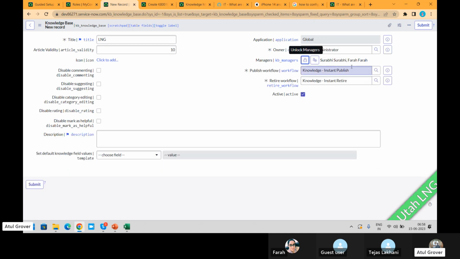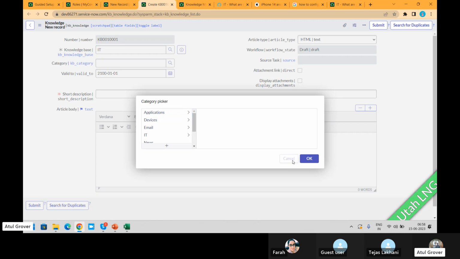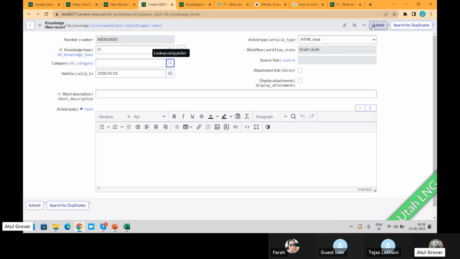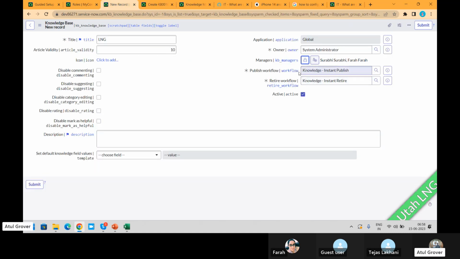Okay, now, how does it get published? If you click on submit here, what will happen next? That will be decided by the knowledge base, and that will be decided by these workflows. Total 4 workflows are given as base system by ServiceNow.